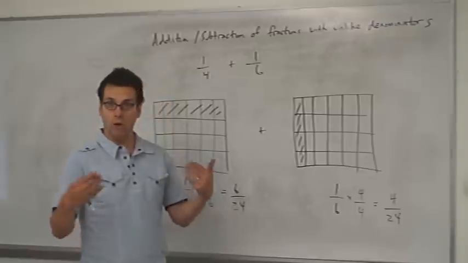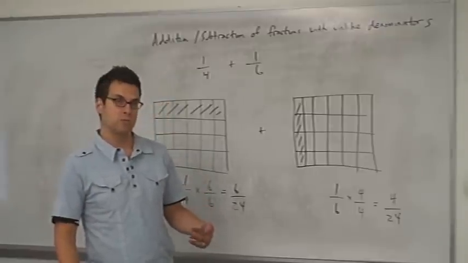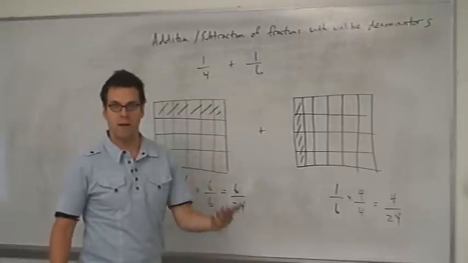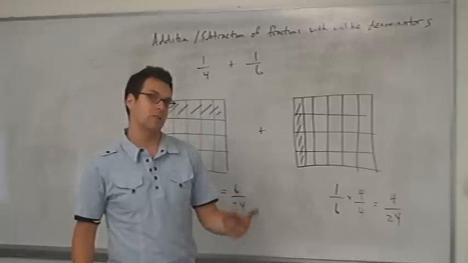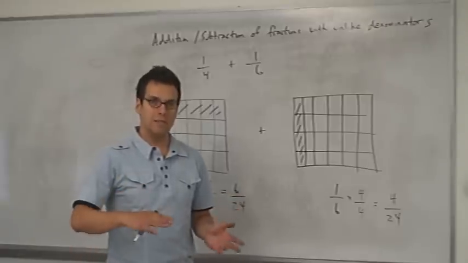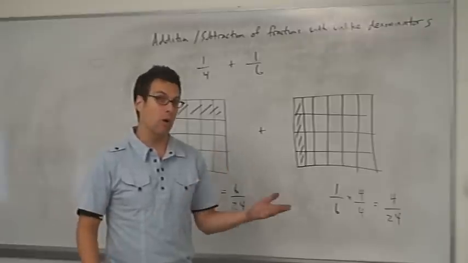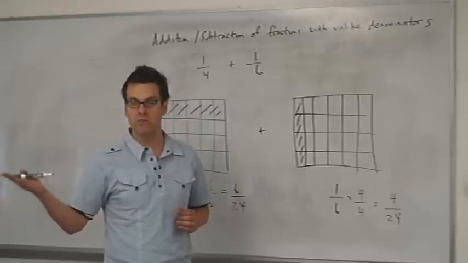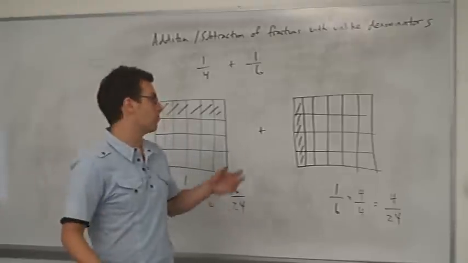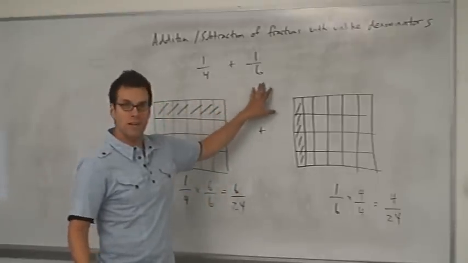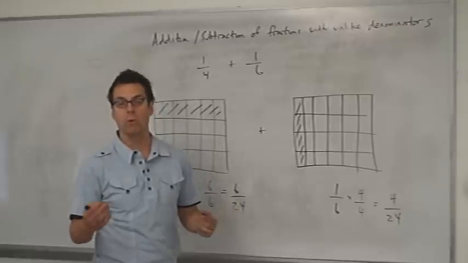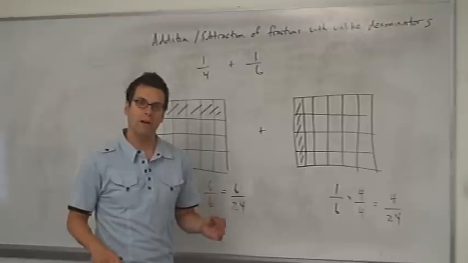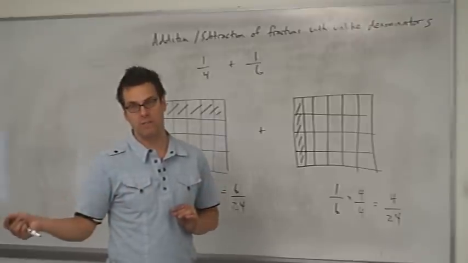So if we go through this process from a student's perspective, if they originally see 1/4 plus 1/6, they realize that it does not make sense to add those fractions because the denominators are different. So the next thing they realize is, I don't know how to add fractions when the denominators are different. I do know how to add fractions when the denominators are the same, so somehow I need to rewrite 1/4 and 1/6 so that they have the same denominator, what we refer to as a common denominator. Okay? But at this point, it's not immediately apparent how we find a common denominator.